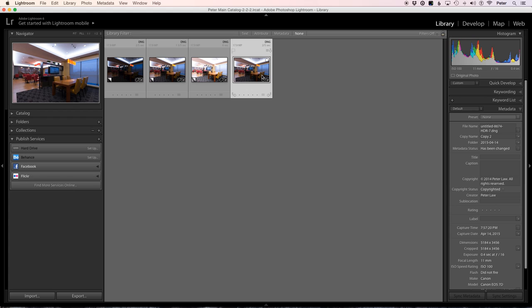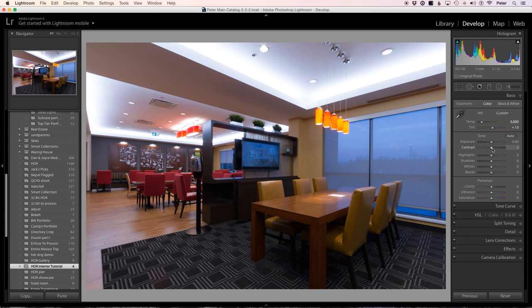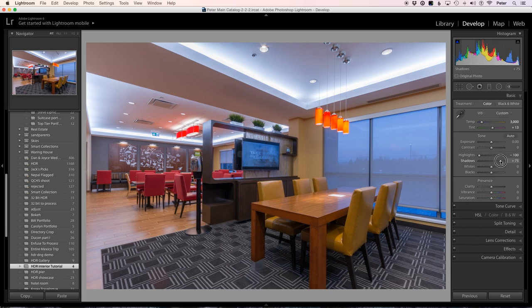So it's a raw file, but it's HDR. I'm going to open it. I'm going to go into the develop module to my basic panel. And what I'm going to do is drag down the highlights slider and recover all the highlight detail I can. I'm going to push the shadows up a bit, but I don't want to go too high. When I've got dark carpet like this, if I push it too high, it starts to just make it look like, you know, it's been through the washing machine a few too many times.